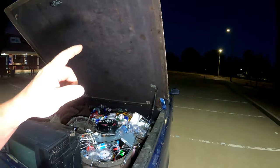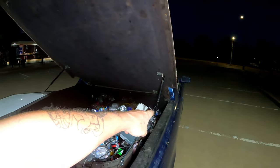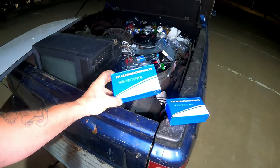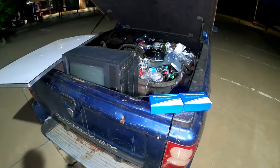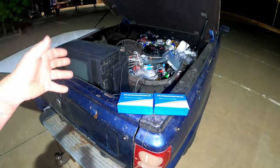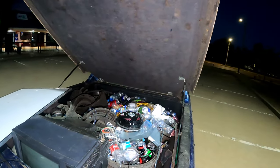Now you might have noticed in the video where I put a package up here, that was two brand new PWM solar controllers still in the box. So they are probably going to be donated on Facebook Marketplace, take me on free, for anyone that wants to do solar. So anyway, about all we've got for the day.